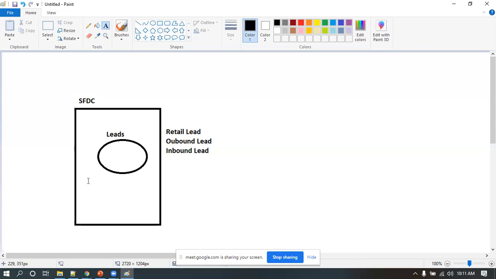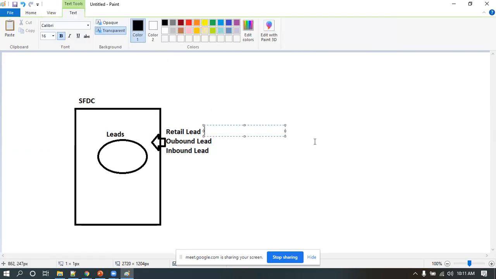Technically, we have one lead object, and in this lead object, the three different types of data are going to be stored.